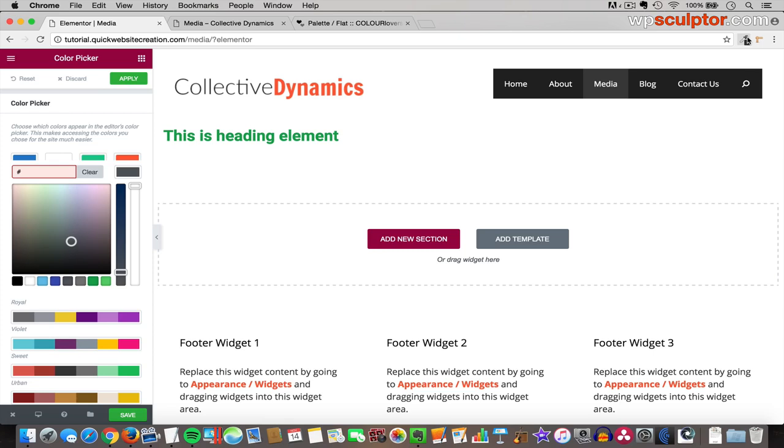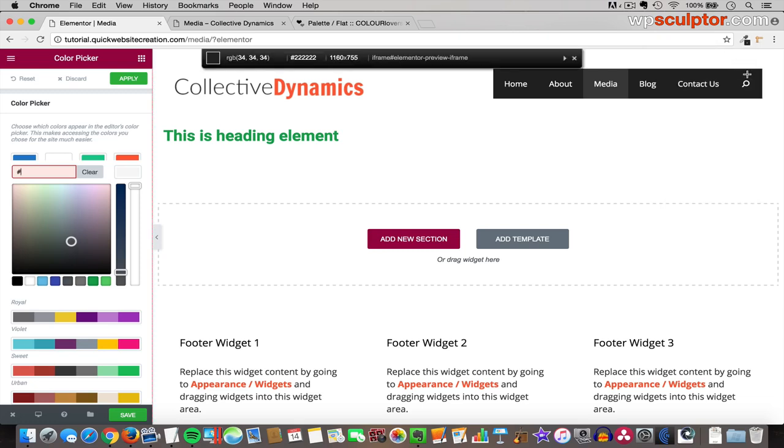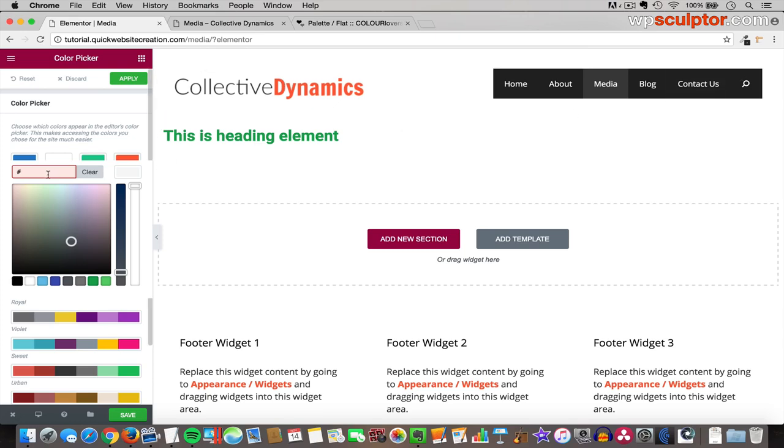So to do that, I'm going to click on the Pick Color from Page with the ColorZilla tool that we discussed earlier in the video. And then I can just hover over the menu, and you can see the pound symbol is the 6 2s. I can click on that to copy it. Now, I could just type in the 6 2s, but notice that it kind of gets a little rebellious. It kind of fills it in for me. And if you have that happen to where it fills in the wrong hex code, just delete it and try it again, and we'll just paste it in, and I'll remove one of the pound symbols. And then we can just click on the color box.